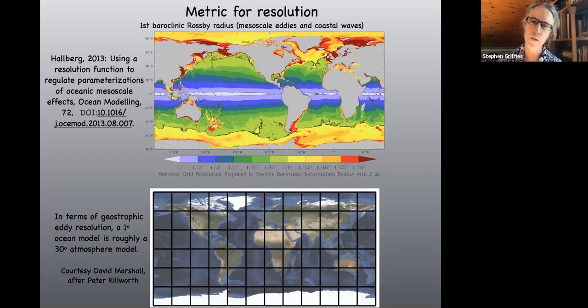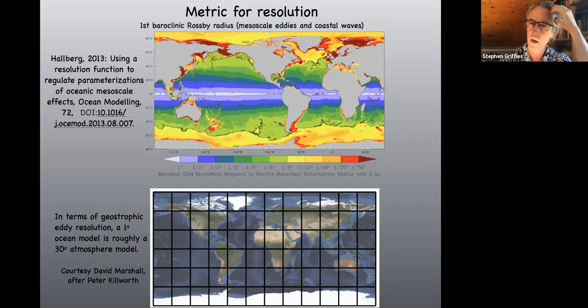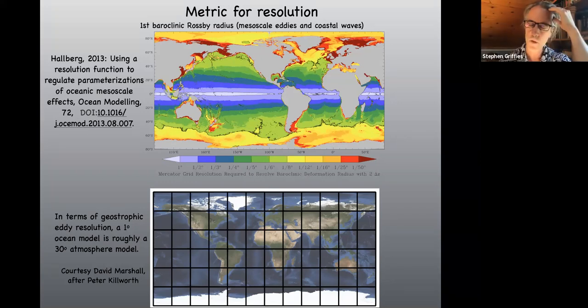So this puts a strong constraint on what we can think of as resolving mesoscale features, and even beyond that, the submesoscale. So we're going to be well beyond my retirement age before we can get global climate models to the 1 or 2 kilometer resolution that we need for the high latitudes here. But nonetheless, we can get a lot of features that are well represented, if not perfectly represented, as we go to fine resolution. In addition to the mesoscale, the ocean is strongly driven by the topography, the land-sea boundaries, and the bottom itself. And as you increase resolution, even incrementally, you do substantially better with that representation of the bottom of the ocean, and in particular the shelves.